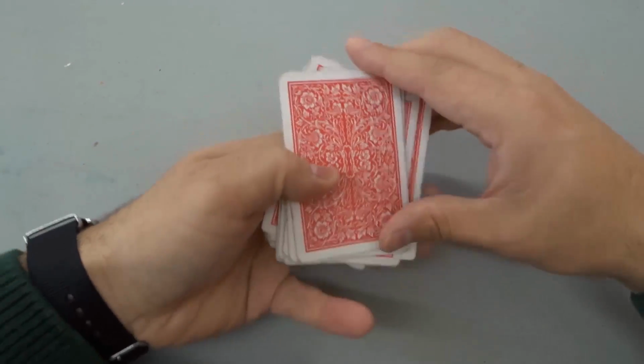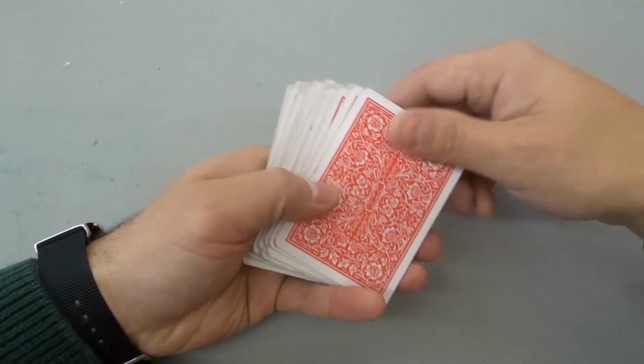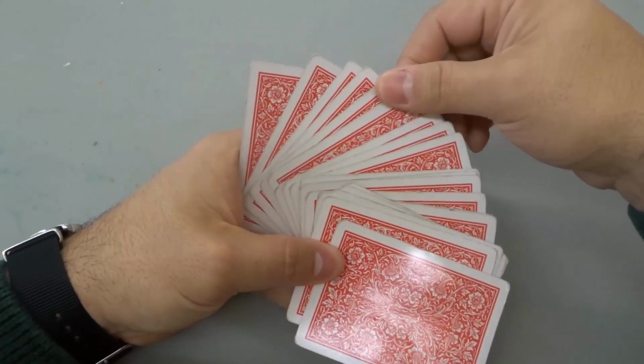You're going to start off with 21 cards. It doesn't matter which cards, but you need 21 cards from the deck, okay? So what you're going to do is lay out the cards like this, and tell the person to choose a card. Pick a card, any card. Let's say they choose this one.